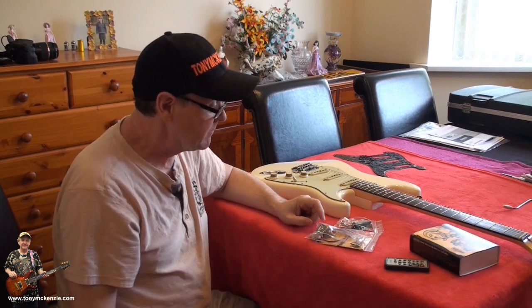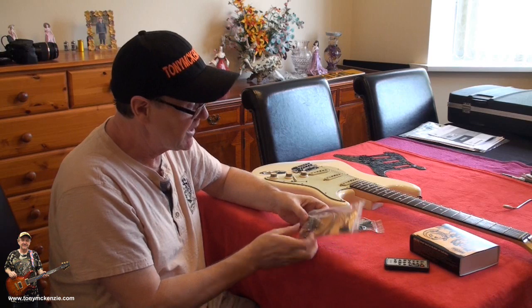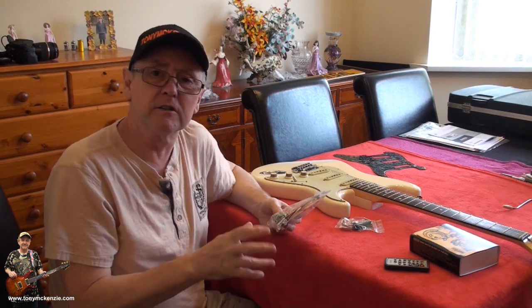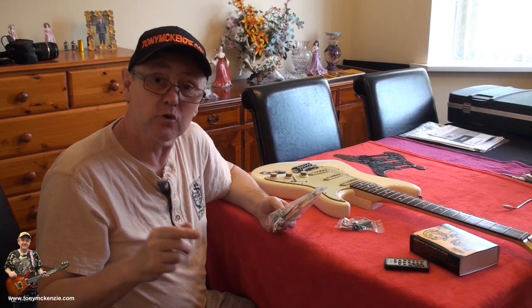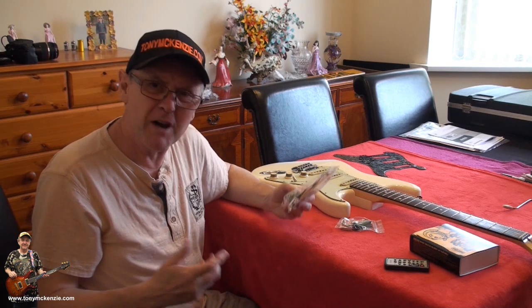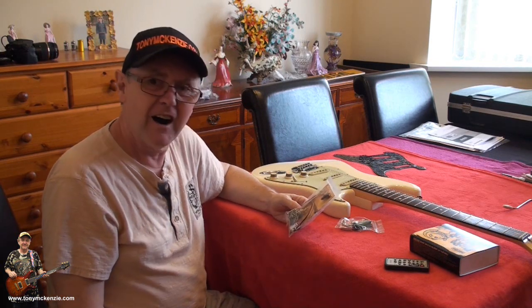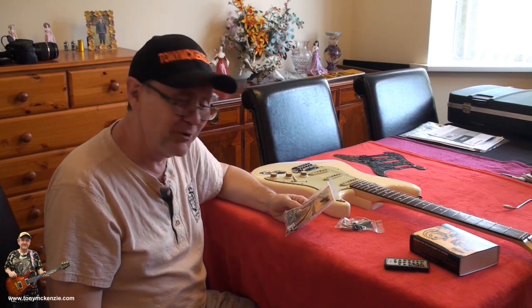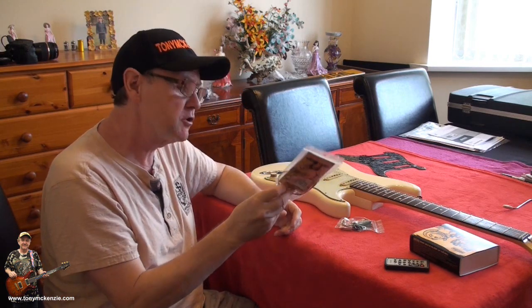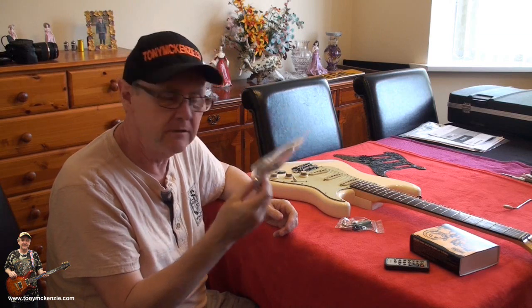Okay, well, I've got it out of the packet. Funny thing about this, you know, I expected this to be made in somewhere like the USA, and I'm looking at the quality of it. It's first rate. But in actual fact, believe it or not, it's made in Romania. Romania, of all places. I don't even know where it is. Well, I do, but hardly. Anyway, it's from Romania, and it looks awesome.